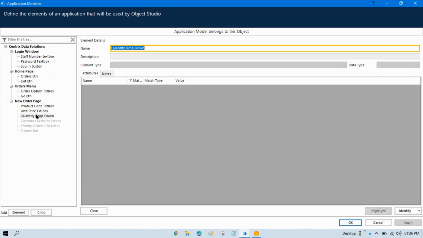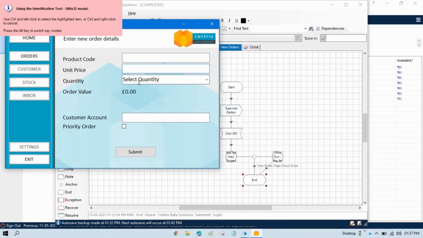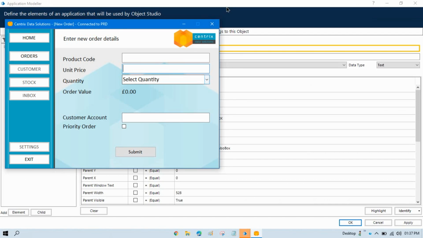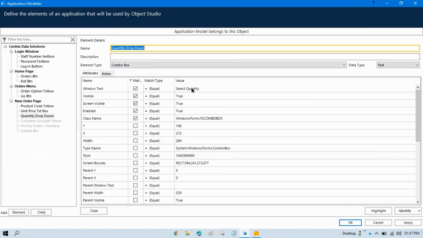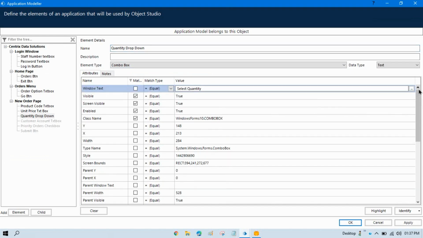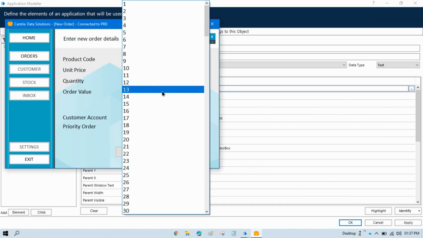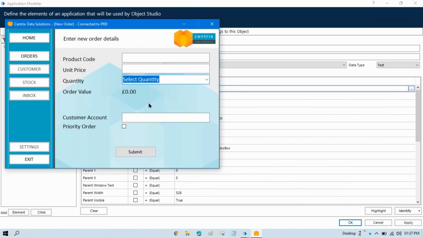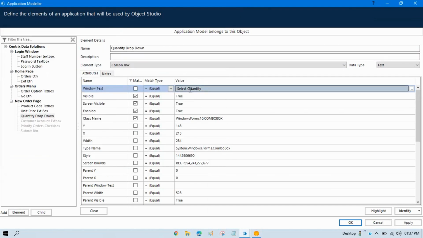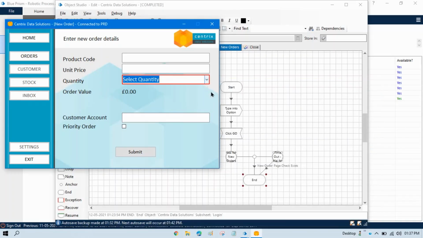Now this is unit price, apply, click on quantity drop down, identify, and now take the complete, not the inner part, take the complete outer side, the parent one, Ctrl and left click. Now we have 1, 2, 3, 4, 5. No need to check this one. We don't require the select quantity, because I don't know if sometime there will be any other value selected, then it will throw an error. So instead of selecting this one, we can uncheck this, and we have this combo box, so that will work fine. I don't think there will be issue. Highlight this, and this is correct.